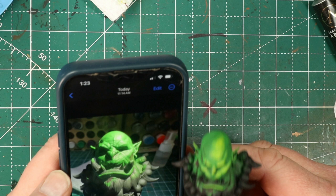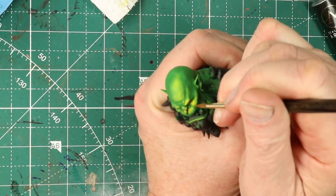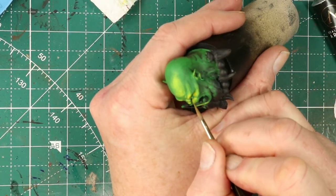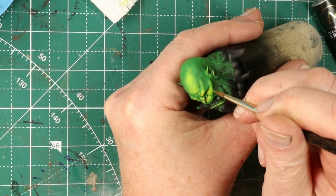Here I'm going back and comparing that reference photo to what I've got on the figure. I can't recommend this enough — it's a road map and a great way to stay on track. Much of the rest of the work is the same sort of thing: hitting highlight areas, glazing, trying to smooth the transitions. A little bit of stippling, a little bit of glazing, and just staying after it.